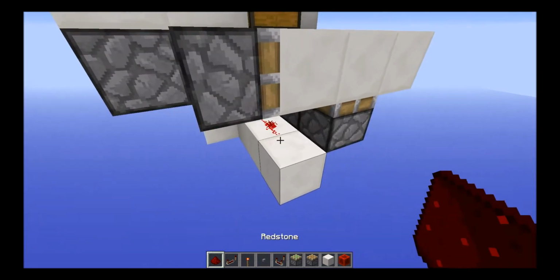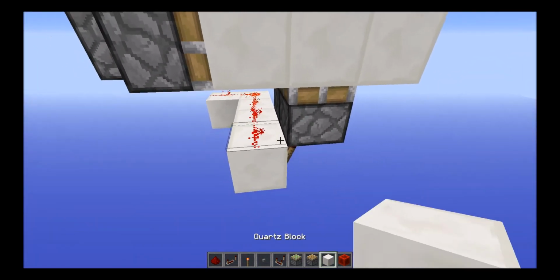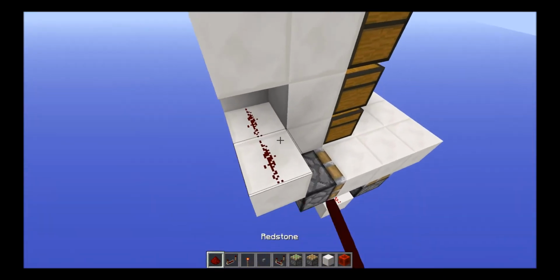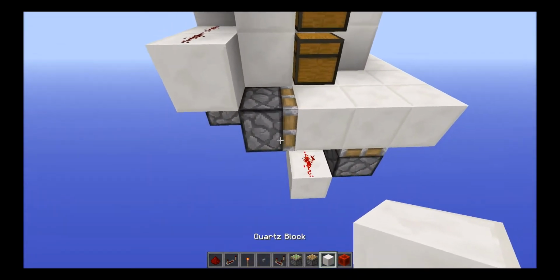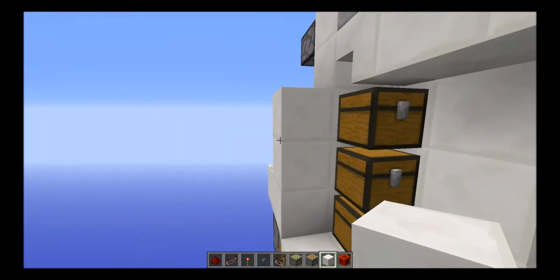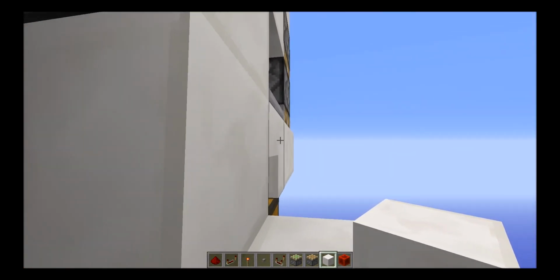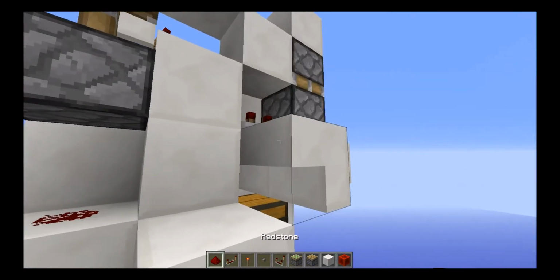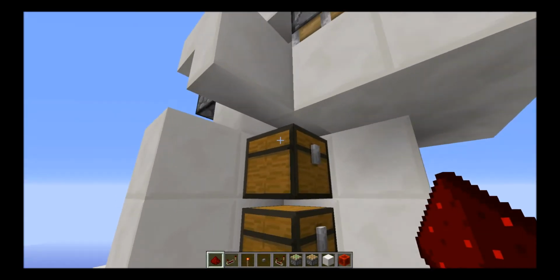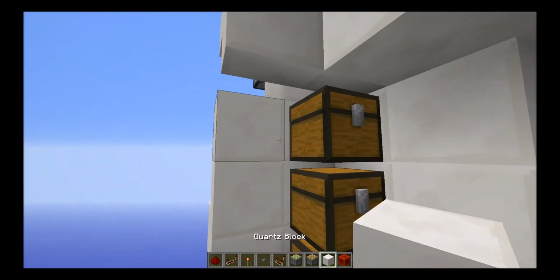And then for the redstone lines, you want to have a torch right there with a piece of dust right there, and then also a block right here with a piece of dust on top of that. And then a few blocks right there just to hide the redstone behind that, and then have a stair right there. I'm using a stair, but you can use a half slab or whatever you like, and that's basically just so you can actually open the chest. That's at the top level right there.